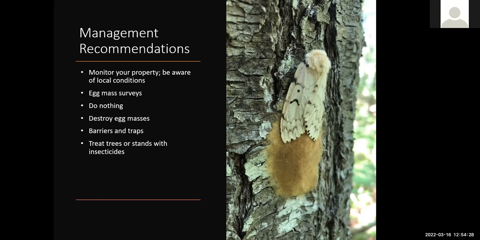And then ultimately, if you have trees that you're worried about, urban or forest, there are ways to treat those. There's Bacillus thuringiensis, a bacterial insecticide you can use. Depending on the state, you may have some chemical options too, but I don't work with chemicals very much, and they all are different depending on what state you're in. So the best thing to do, if you're worried, would be to reach out to your state forest health folks, and they'd be able to guide you down a sort of decision tree on what you should do.